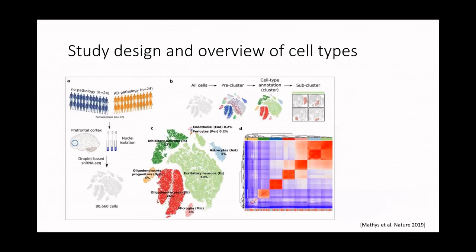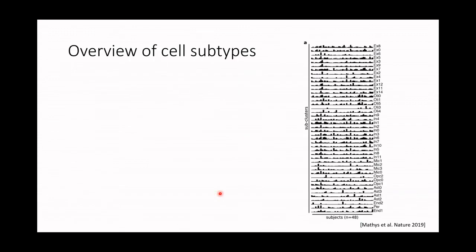You can either do it at the cell level. Astrocytes are 5% overall in all these individuals, but between Alzheimer's individuals and control individuals, is there a significant change in the frequency of astrocytes, in the composition, the fraction of these cells that are astrocytes? Or you can also look at the subtypes of astrocytes. Is there any subtype changing? And indeed, they found many different subtypes and cell types whose frequency changed between Alzheimer's individuals and neurotypical controls.